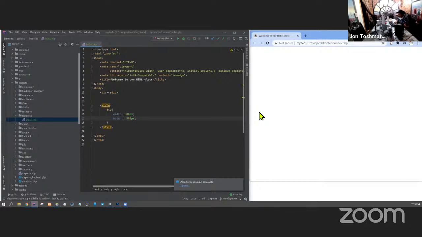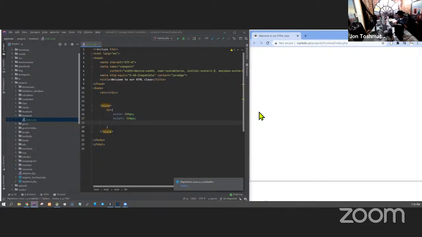Now, there are a few ways you can put dimensions, like a measurement, for the element. One of them, mostly commonly used, is the pixels. Pixels, you guys know, is a little tiny square. When you take a picture and zoom in, you can see the little squares. That's how it's measured. It's a very, very tiny square cell. So that means 500 pixels this way, 500 pixels this way, which is a width and height.